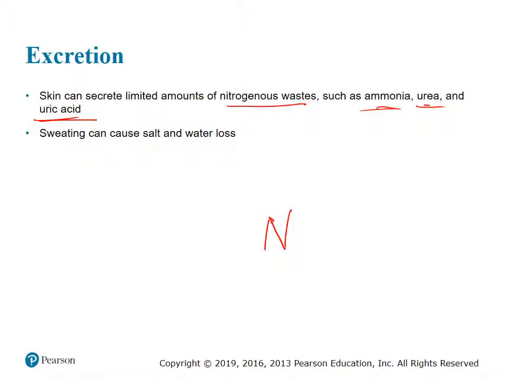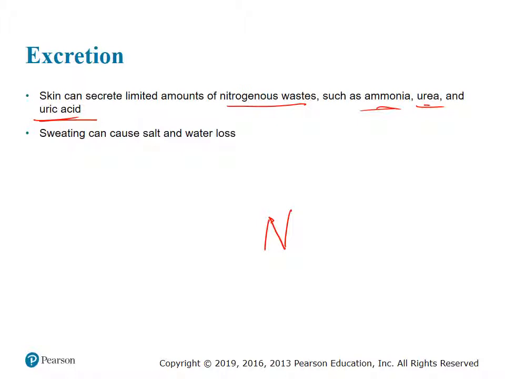Okay, ammonia, urea, uric acid. They're just different chemical compositions of almost the same thing. Very close cousins. It'd be like first cousins chemically. Does that make sense? Right. Now we get rid of these mainly through urine, because that's where urine's yellow color comes from, urea and other nitrogenous waste. But we can also get rid of it through skin. So skin can take some of this nitrogenous waste out.